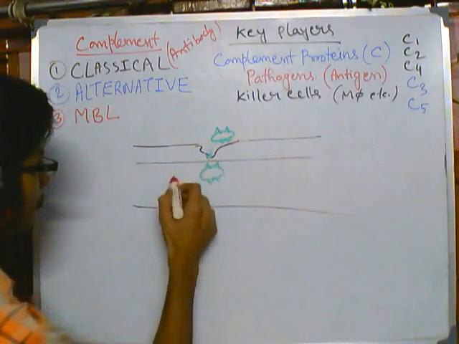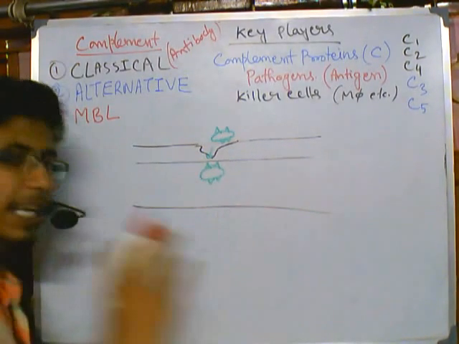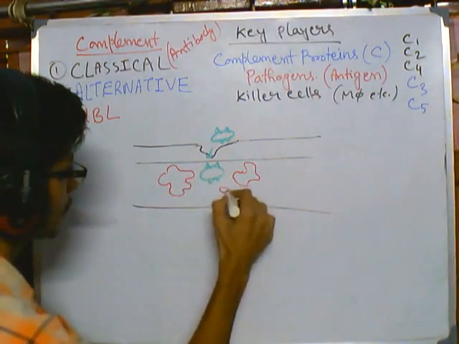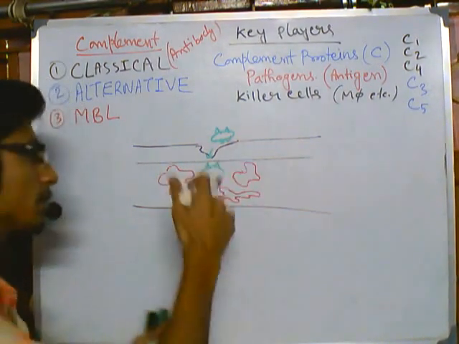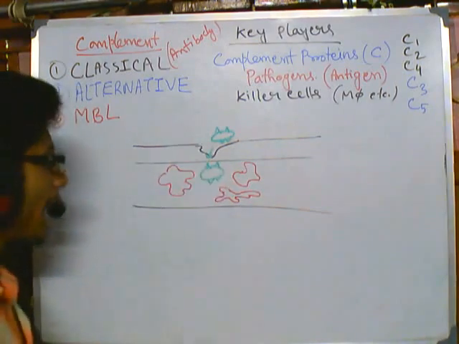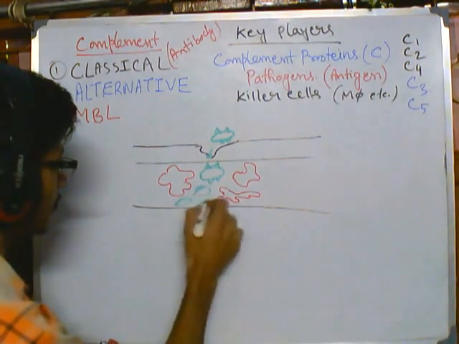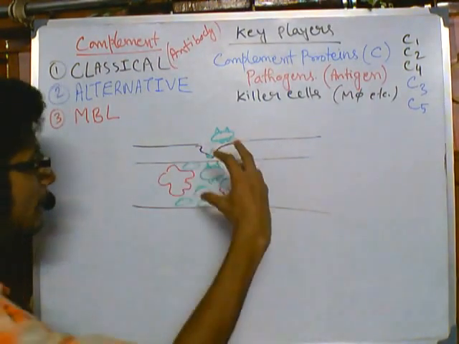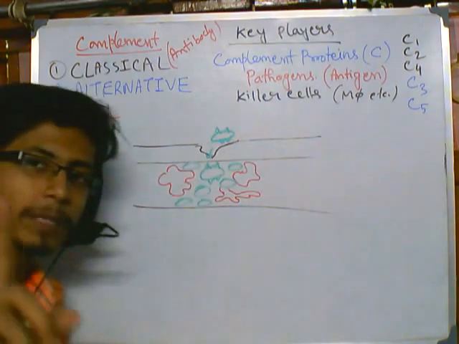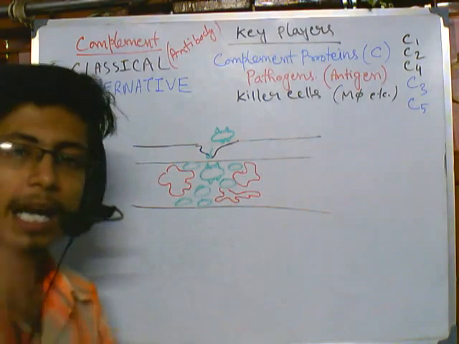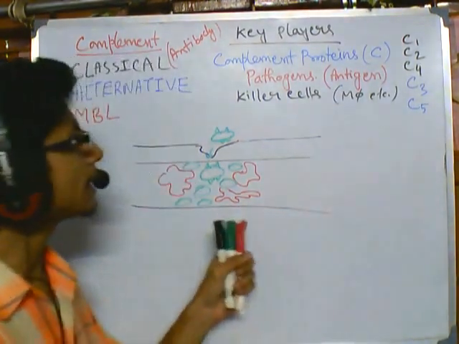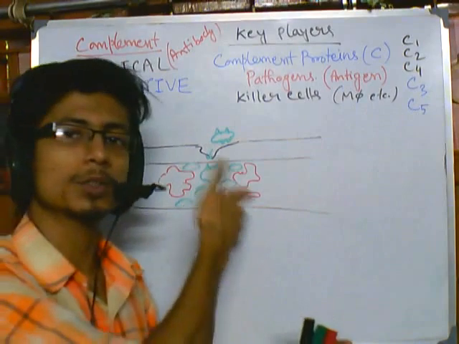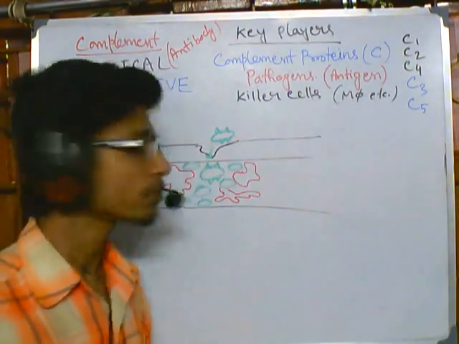There is a wound and cells are coming here — macrophages, dendritic cells, all of them together coming for the killing of the bacteria. Actually there are a lot more bacteria, so let me draw more bacteria than immune cells — they come and colonize there. Now this cell can start engulfing these bacteria, but this engulfment process will be slow and sluggish until and unless the bacteria are tagged with some complement proteins. So we need to tag the bacterial cell with complement proteins so that they can be engulfed very fast, rapidly.